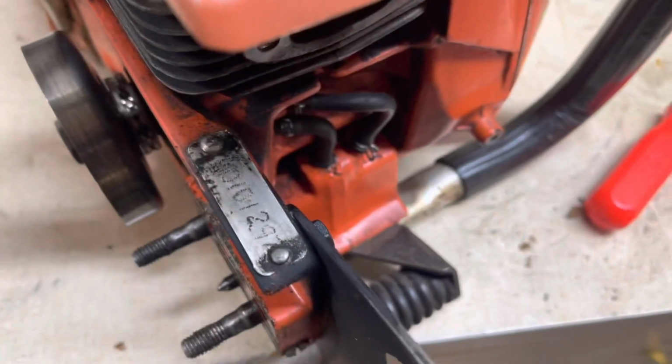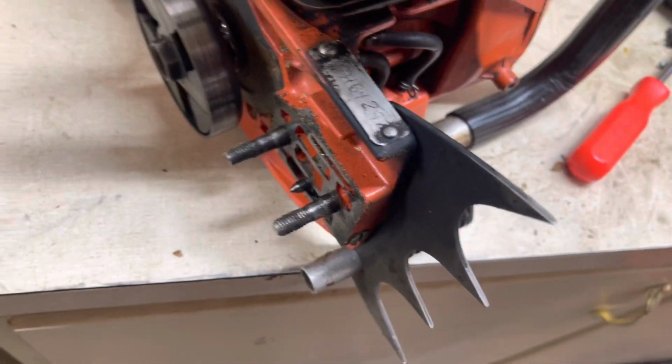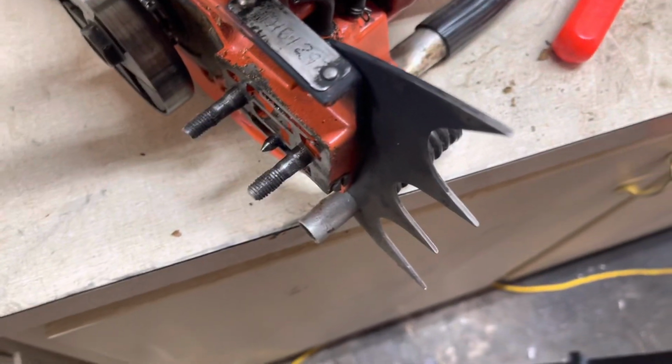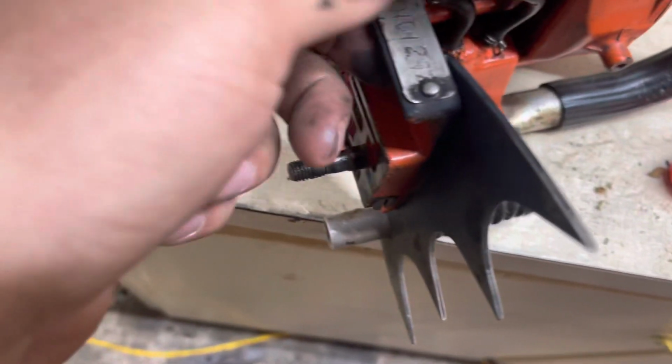The decal or the model tag for this saw.